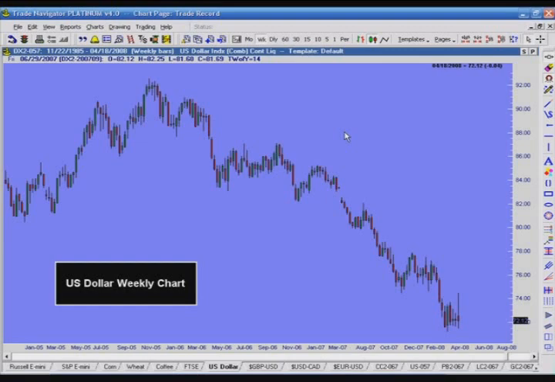When a trend gets underway, it has a natural tendency or a natural phenomena of increasing or accelerating. Channel surfing is uniquely qualified to exploit that. When we draw our lines, such as we do here in the US dollar weekly chart, we end up initially with a line like this. As you can see, the market accelerated at one point, and when it came back, it didn't quite make the point where the line actually was. Same thing here. It accelerated.